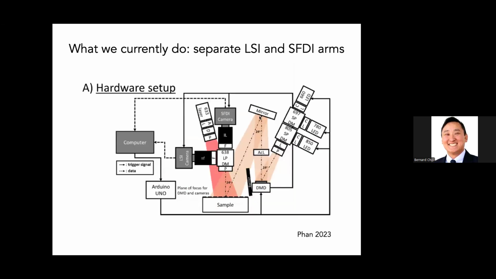What we currently do, this is the tin system, and I think, Christian, are we bringing this tin system to the? Oh, we're not. Okay, we can maybe show it another time. We have two of these systems that basically have the speckle arm and the spatial frequency domain imaging arm. In Christian's case, he's not using this. For that small sensor that he showed, he was showing spatially resolved diffuse reflectance spectroscopy. So any way you can measure optical properties at the wavelength of interest, combine it with the speckle measurements of contrast, you can then try to get towards the diffusion coefficient.